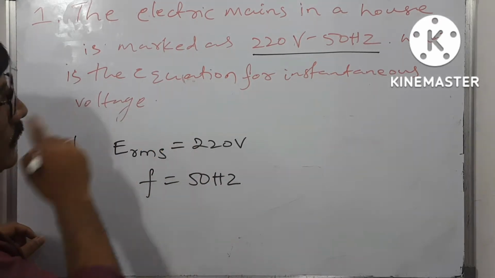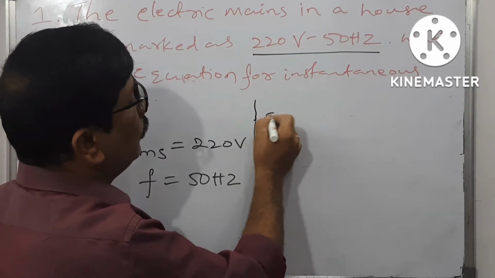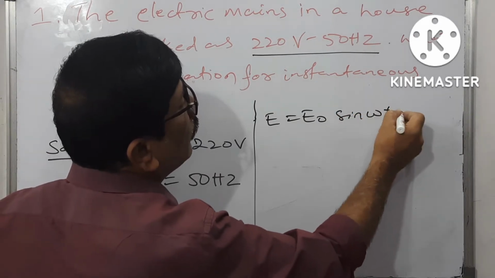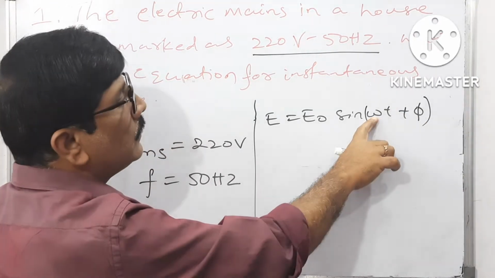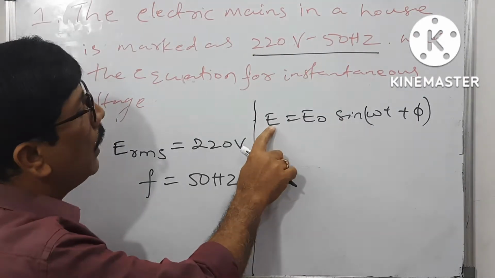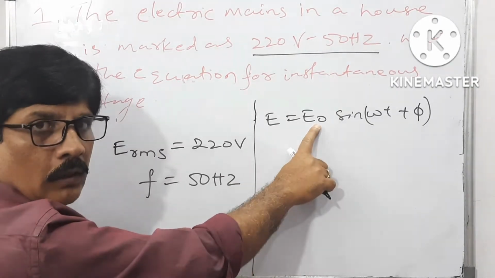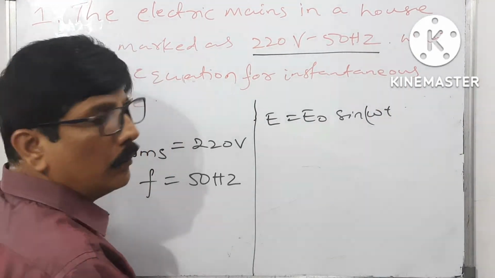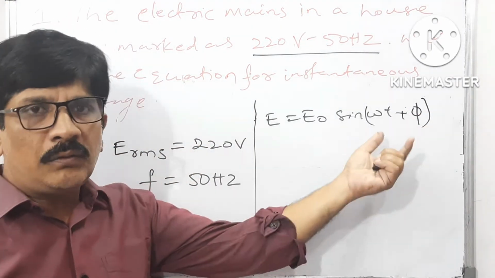But what is being asked? What is the equation? You already know the equation for instantaneous voltage is E is equal to E naught sin(omega t plus phi). This is called the initial phase. This is angular velocity. This is time. Now this is the relation. The instantaneous EMF at any instant of time is equal to the peak value of the EMF times sin of (omega t plus phi). Sometimes you need not write phi, but I am writing phi here. If the initial phase is there, then you write phi. Otherwise, you need not write it.